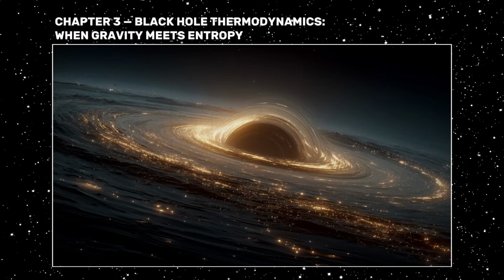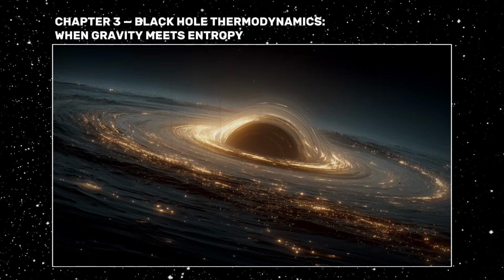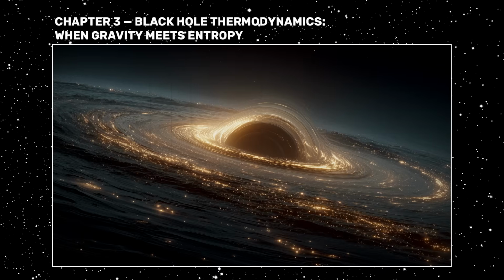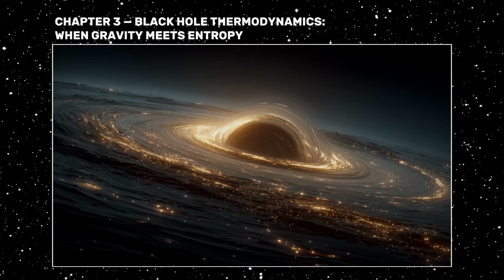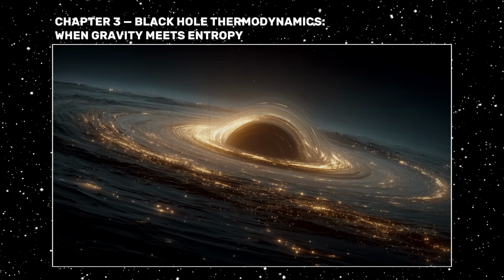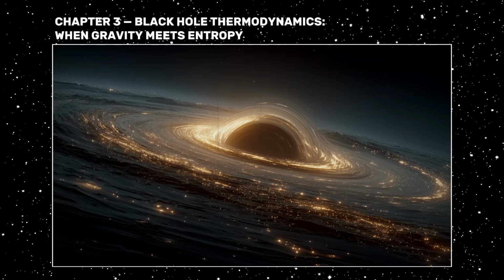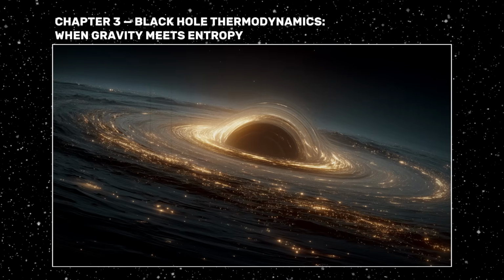On the other hand, general relativity seems far removed from these concerns. It describes the smooth geometry of space-time and the motion of matter under gravity. A black hole, in its simplest form, is a region where gravity is so intense that nothing, not even light, can escape. From the outside, it appears perfectly featureless.